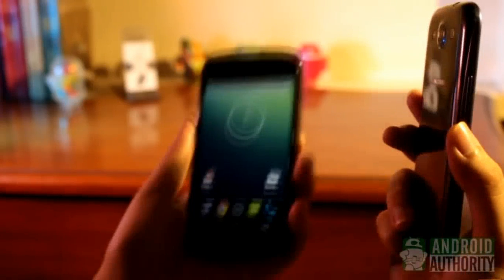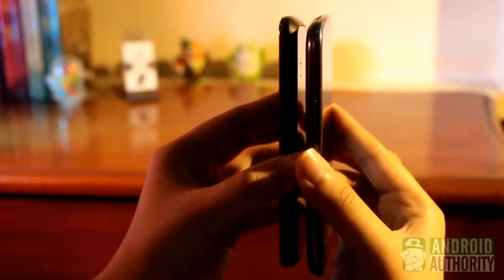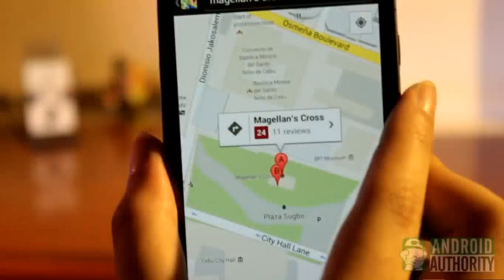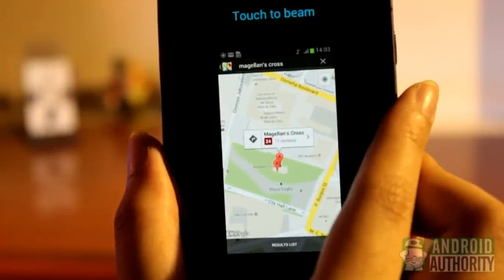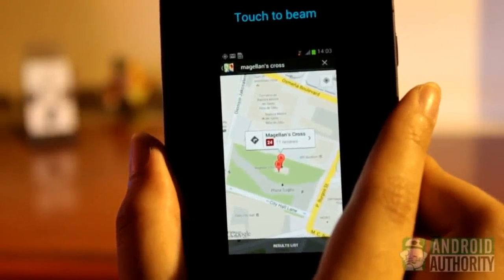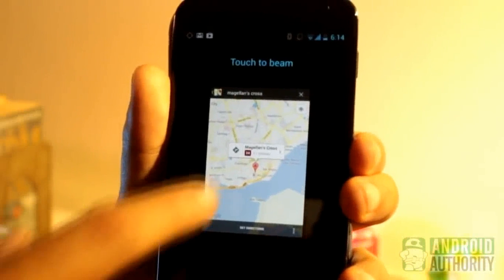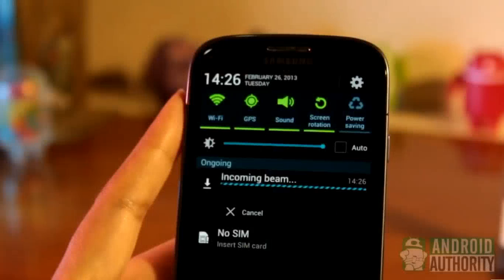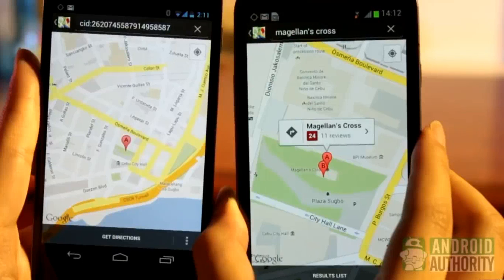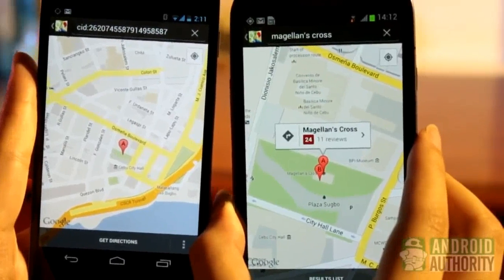And today I'm going to go over my opinions about NFC technology and whether I think it's something that you can use on a daily basis. And I'm going to try to get you to maybe buy some NFC tags for you to tinker with. We have a video here in the background by Android Authority, and they're just kind of going over how to use NFC. NFC, I think, is something that a lot of us have already tried. But I'm just going to try to show you how I use NFC and which apps I use to program the tags and which tags I actually bought.